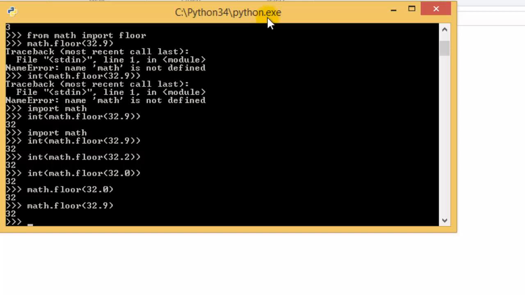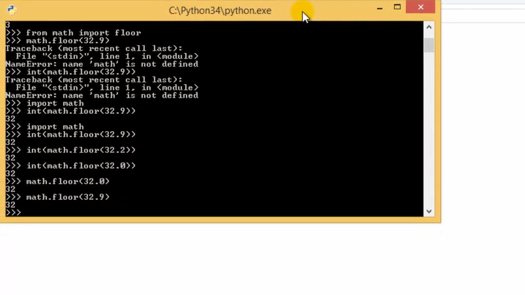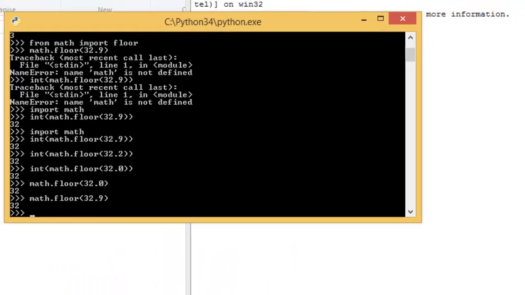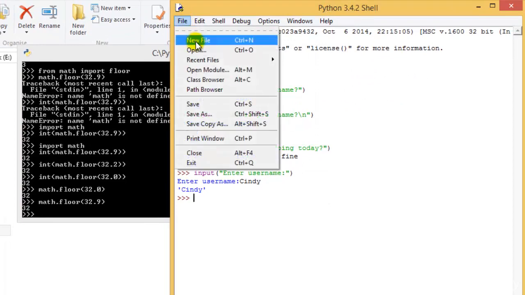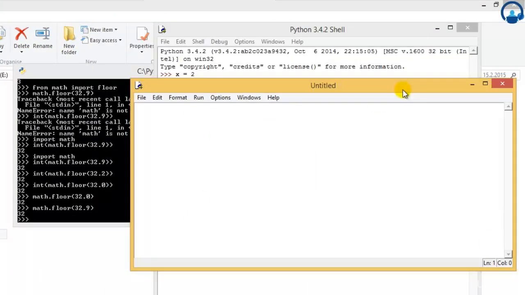So now I have shown you how to write a program and how to calculate simple mathematics and complex mathematics. Now it's time for us to save that and compile it into one program and execute that. So let me show you how one should do that. For that we need to first open our IDLE that we had over here. Just let me check. Okay, here it is. I'll just create a new file. Once you have this new file over here, I'll just make it a bit small.